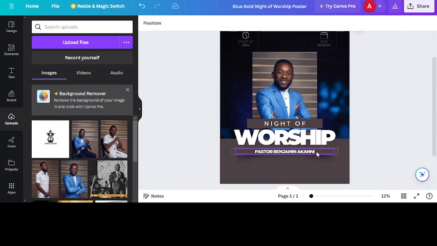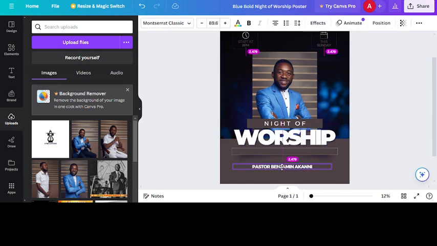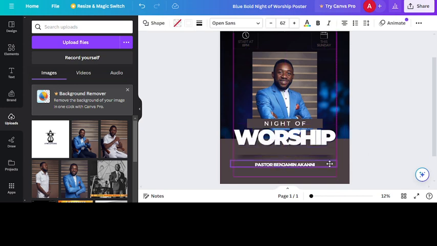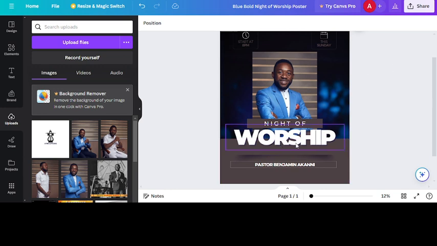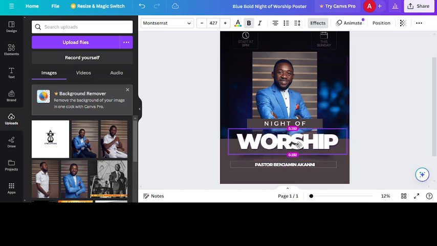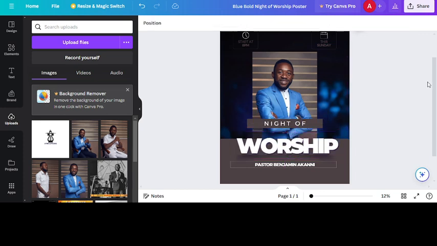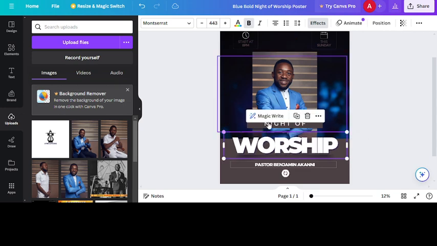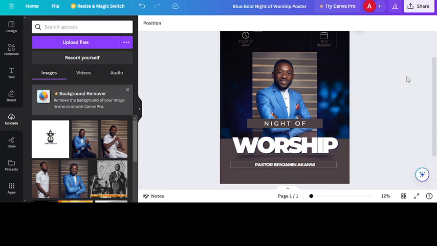that. All right, and then if I want to also move this, I can move it downward, and then I take this as well, the background of the text. Remember how I told you what to do when you want to drag and drop. Hold down the left button of your mouse and get that done. So here I'm just dragging this as well, and I want this to be a little wider. Night of Worship also has to come down.